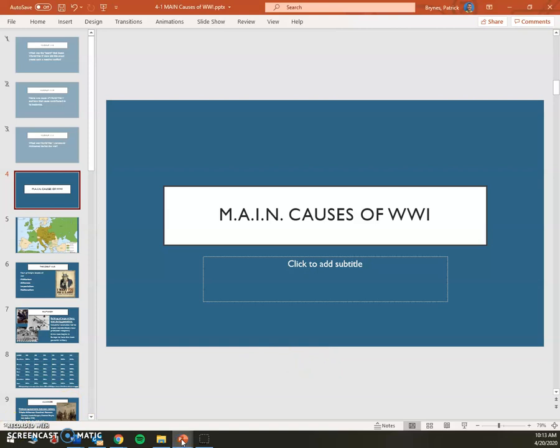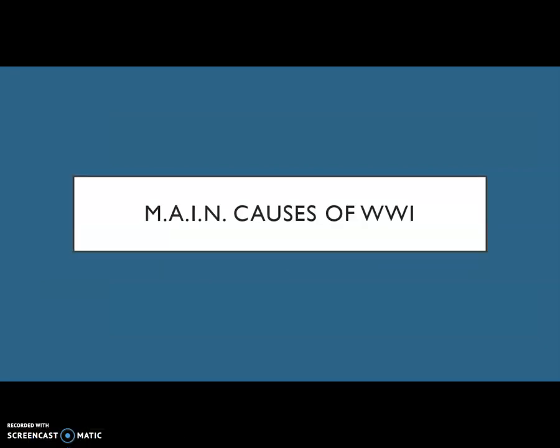Alright, so jumping in, the main causes of World War I. If you know anything about World War I, you'll know that it's obviously the First World War. They weren't really planning on having a second one. At the time, they did not call it World War I because of that. They just called it the Great War. Nobody really thought that we were ever going to have a war like this on this scale, but we did. And the United States really was not too terribly involved until the later chunk of the war.